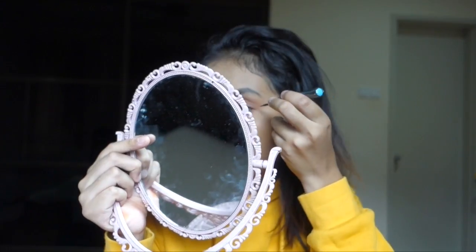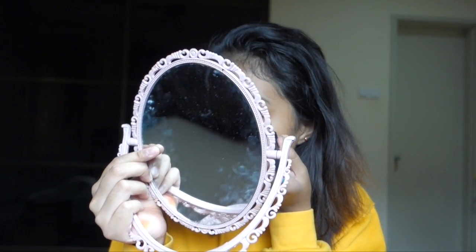After you create an ugly line, we're just gonna create a wing that follows your natural eye shape. A line, we're gonna connect it to the line thing. Why does it look so bad? Oh my. Okay, I'm just gonna perfect the eyeliner and do the other side and then I'll come back. Okay, bye. Okay, so now we're going to do our lashes, which is the hardest part.